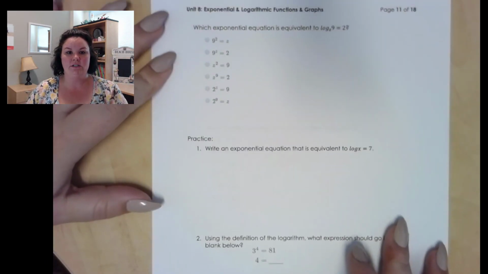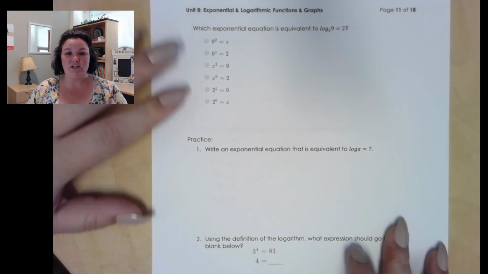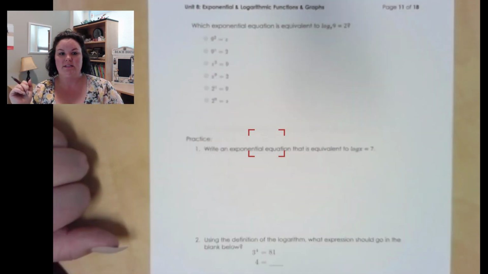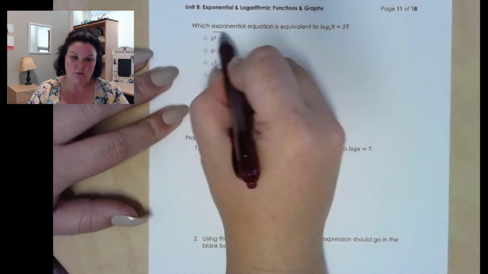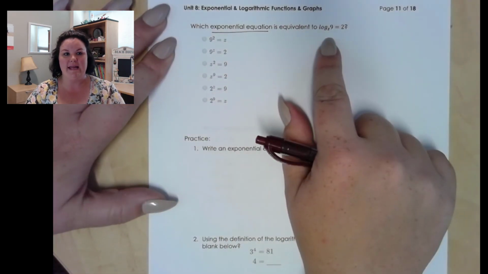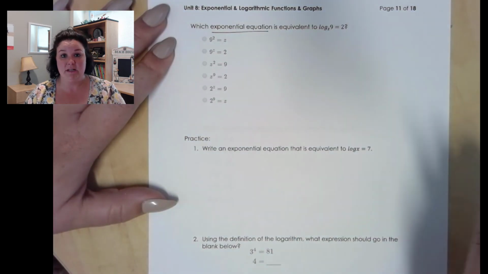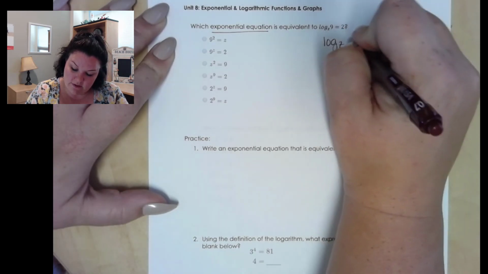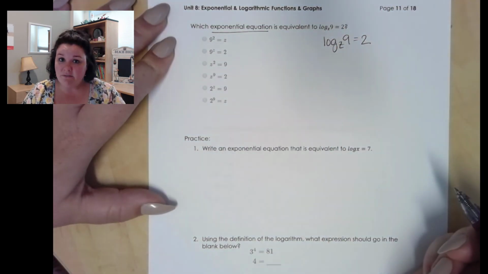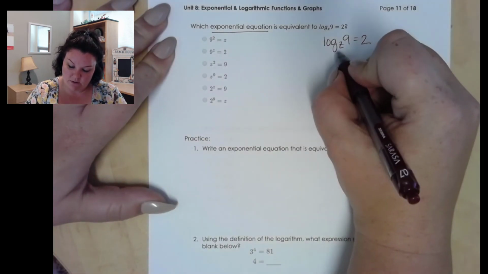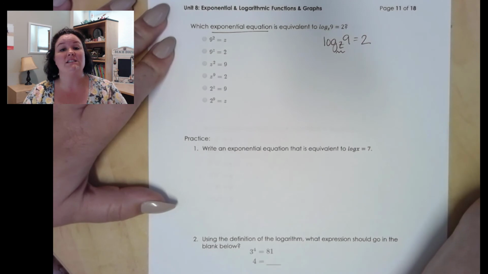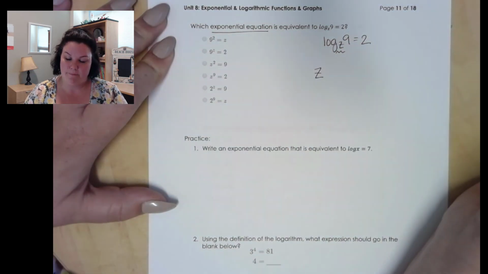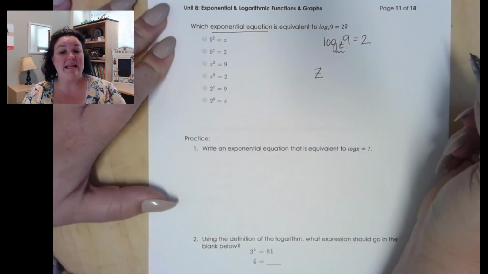So on the next page, we have which exponential equation is equivalent to log base z of 9 equals 2. So it's asking me for an exponential equation, which means I need to change forms. I want to take it out of logarithmic form and change it into an exponential expression, right, or equation. So I'm going to go ahead and write log base z of 9 is equal to 2. Identify the log base, so my subscript here, which is a z, and I'm going to use the exponential form of that base. I'm going to use an exponential z and move my log inside of it. And it has to be inside the function.